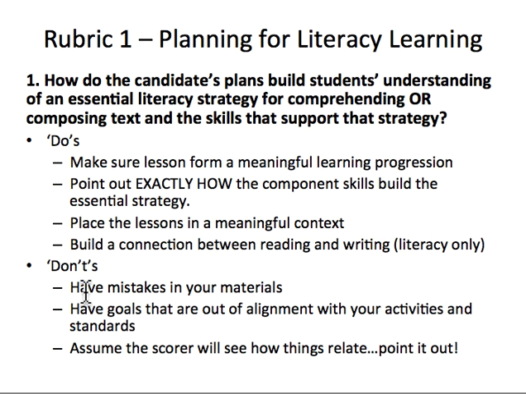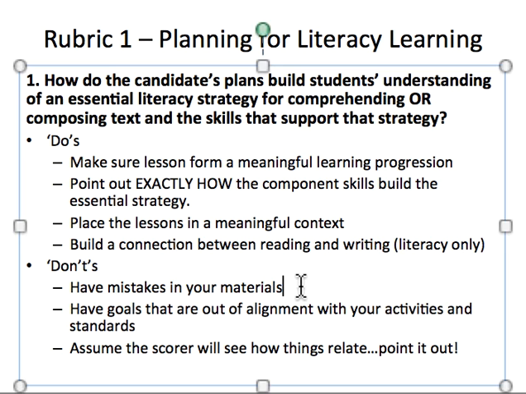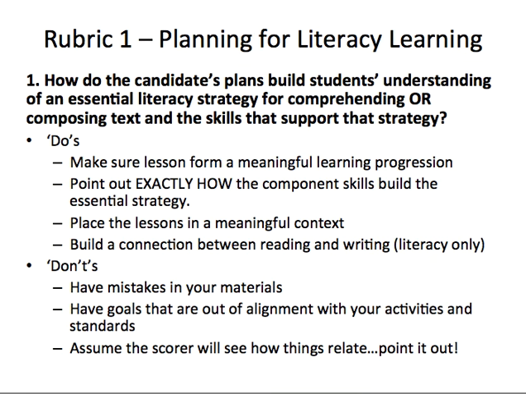Things you shouldn't do: don't have mistakes in your materials, typos, errors, don't define things in an incorrect way. That'll be an automatic 1 for this rubric. Second thing, make sure that everything's in alignment. Don't have activities that have nothing to do with your central focus or your strategy, right? Don't have problems, don't have questions that seem like they're of high interest to the kids, but have nothing to do with what you're trying to teach.